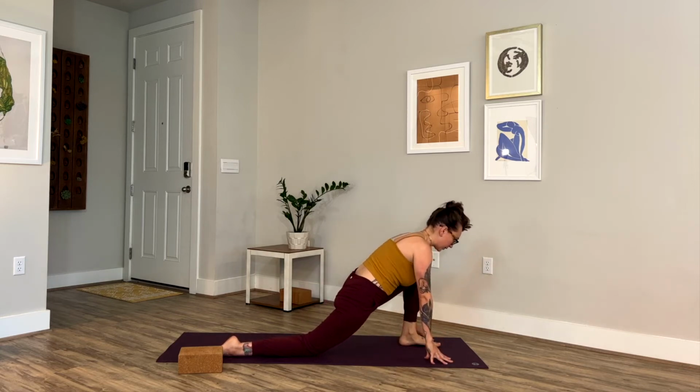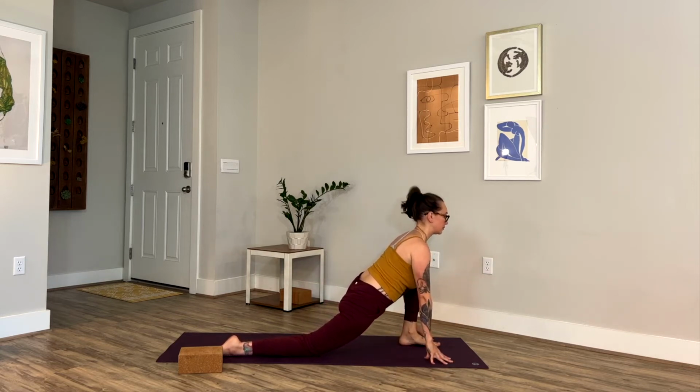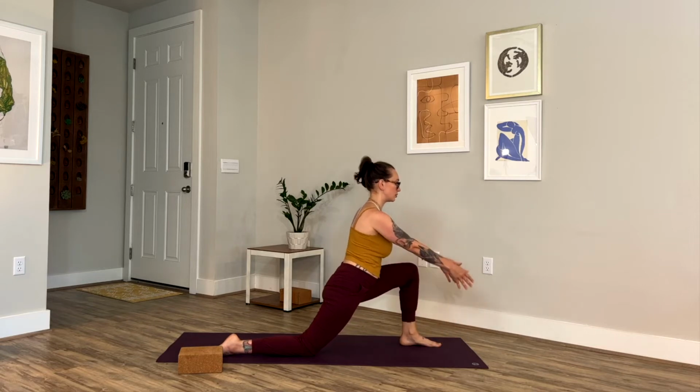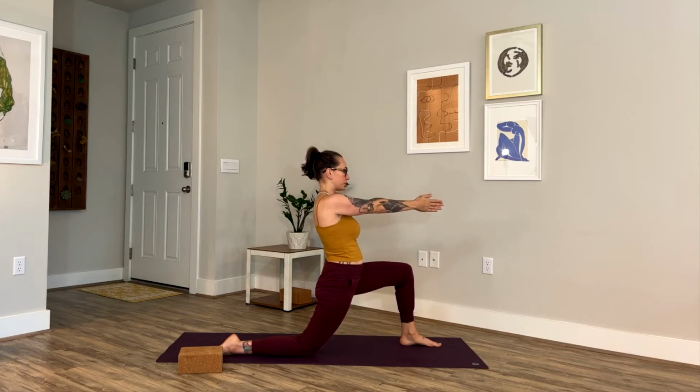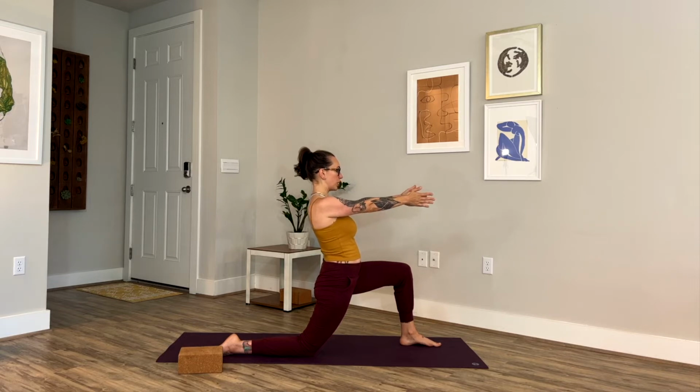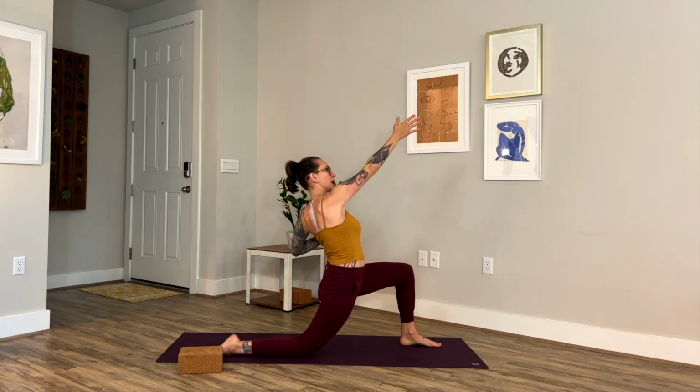Come onto your fingertips. You can lift your chest a little bit. And then inhale here. Lengthen your chest, lift your chest as you bring your hands in front of you. Press the palms. Set your gaze to the thumb tip and then plug the shoulders onto the back. Take your left hand, bring it closer to your heart, slow like you're stringing your bow, and then start to lift your right arm up to the sky.